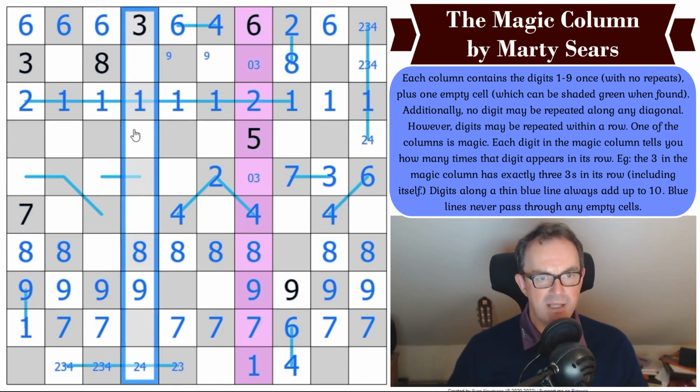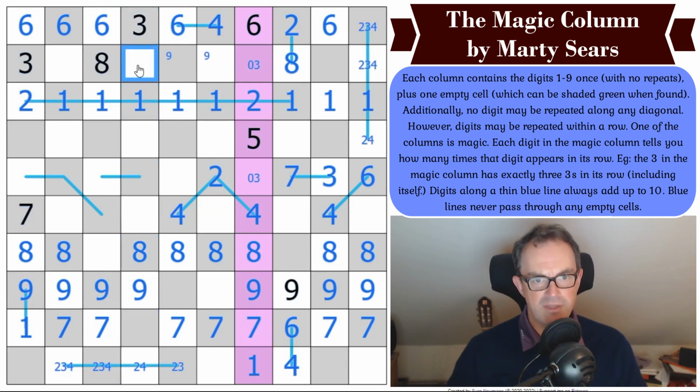Right, I'm going to come back to it. I'm going to check again. That, I think, is the 7 now. That's not a 7 because of that. That's not a 7, not because of the 7 diagonal, but because this can't be a 3. He says, now trying to work out why that can't be a 3. Why did I think that can't be a 3?